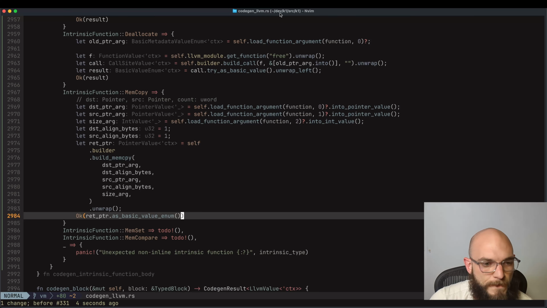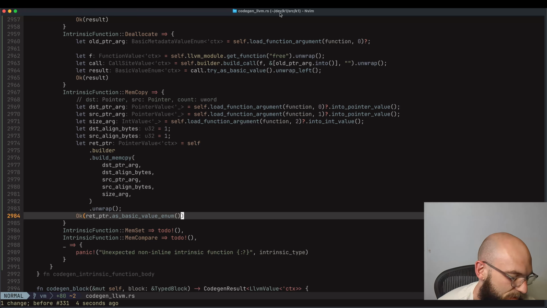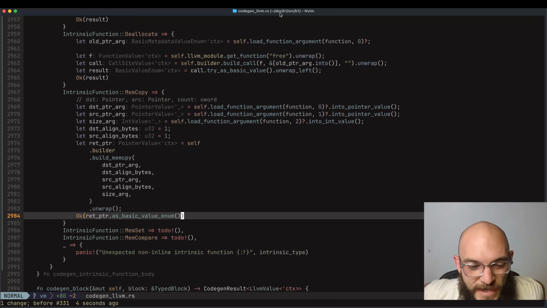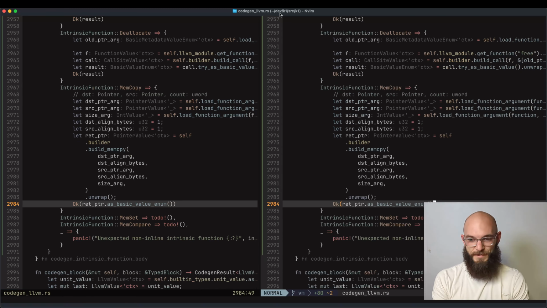Right. So this makes me think, where all in user code am I calling memcopy, and do I want to require an alignment so that it can be a lot faster or, you know, possibly more optimized?